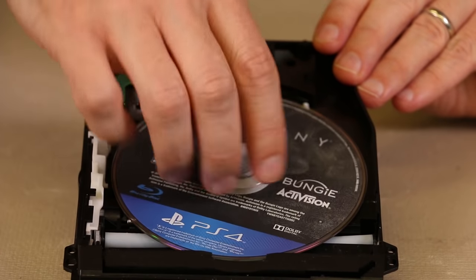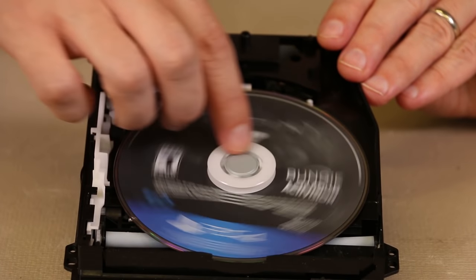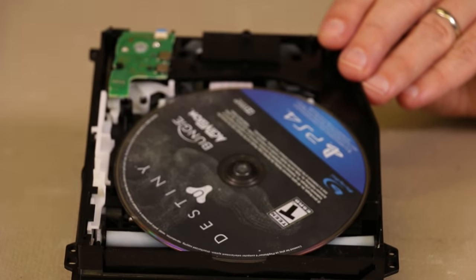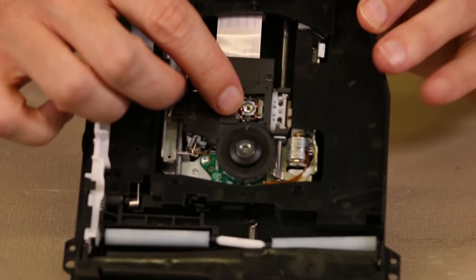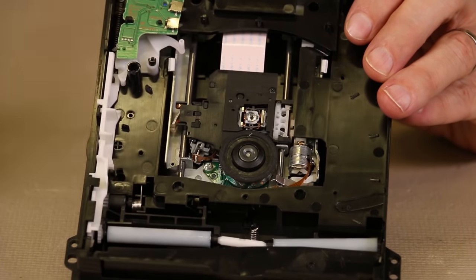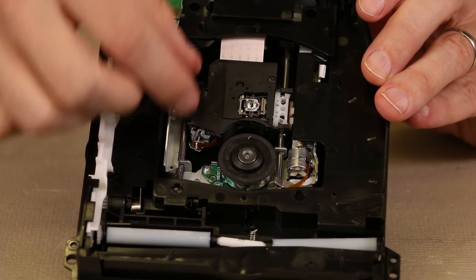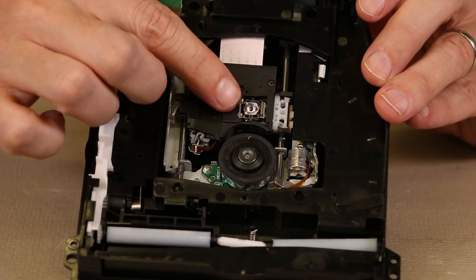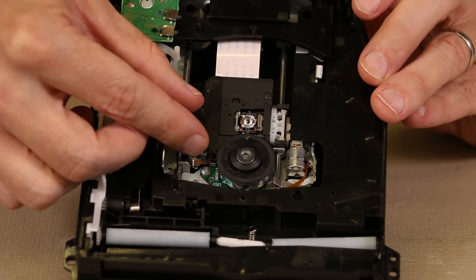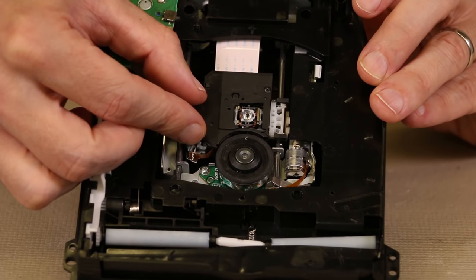You can tell it still does rub, but that's actually because I'm using a faulty disc drive for this video. The magnet keeps the disc onto the spindle. Now, as that disc is spinning, this is the laser. The laser is what reads each of the little grooves on the disc. This laser is going to be moving back and forth — it's on a worm gear that can move back and forth, and the laser itself can also move up and down, which is how it focuses onto the disc. So as you're playing your game or DVD, the laser moves back and forth as it reads, focuses, and that's how your disc is read.